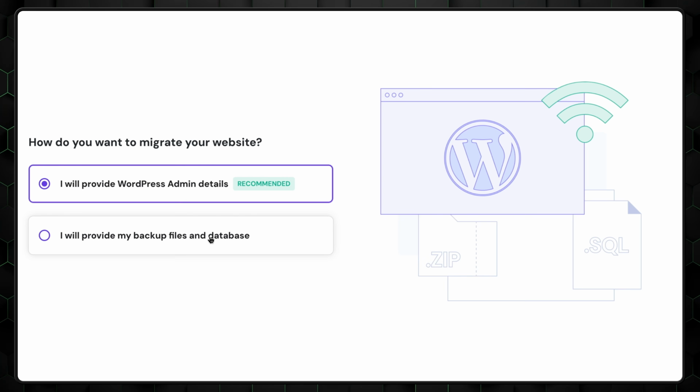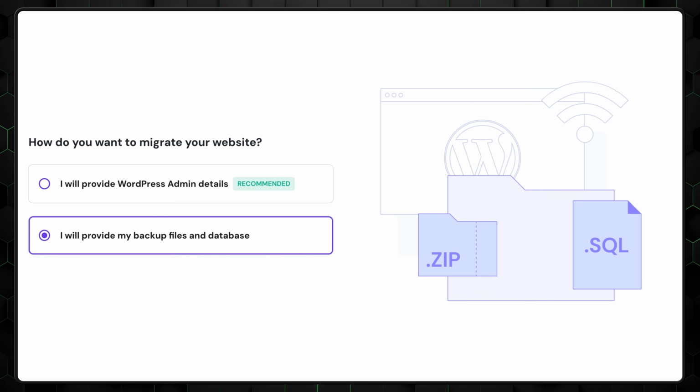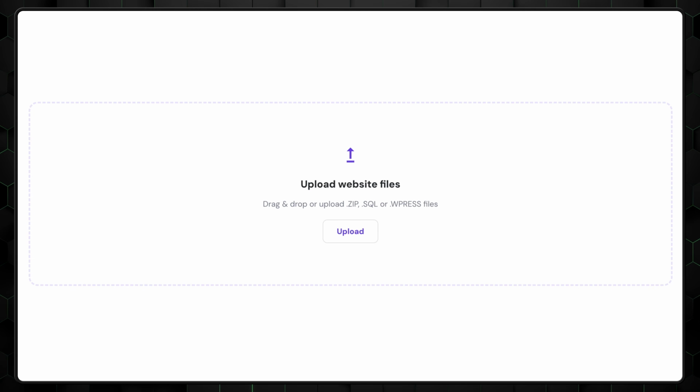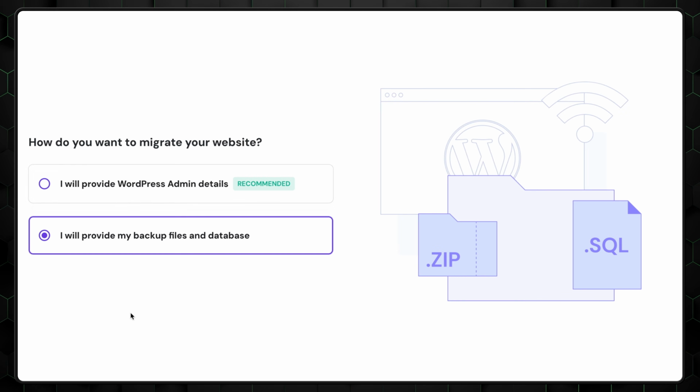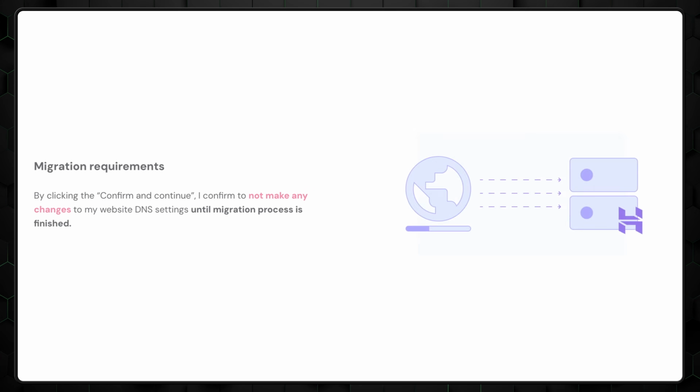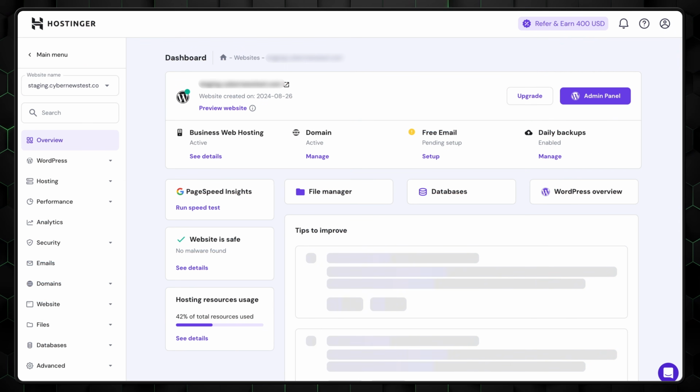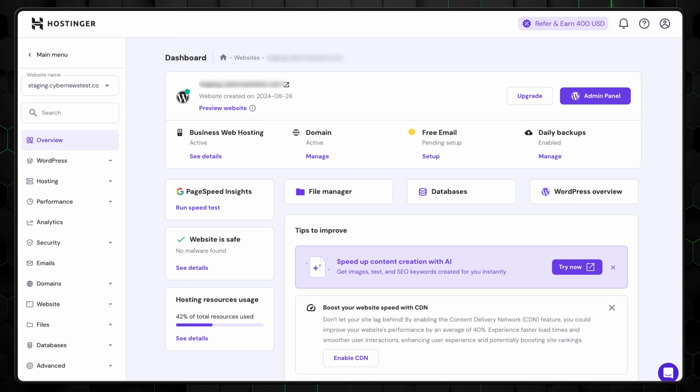Oh, and I just want to mention that Hostinger makes it super easy to transfer a website if you already have one. Not only does it give you helpful info on what you need to do, but it also allows you to upload all files in one place. Or a better approach for beginners, give Hostinger your login details and they'll move it in a few days. In my case, it was a few hours, but of course that depends on the size of your website. No matter what approach you choose, you should see this Hostinger dashboard.